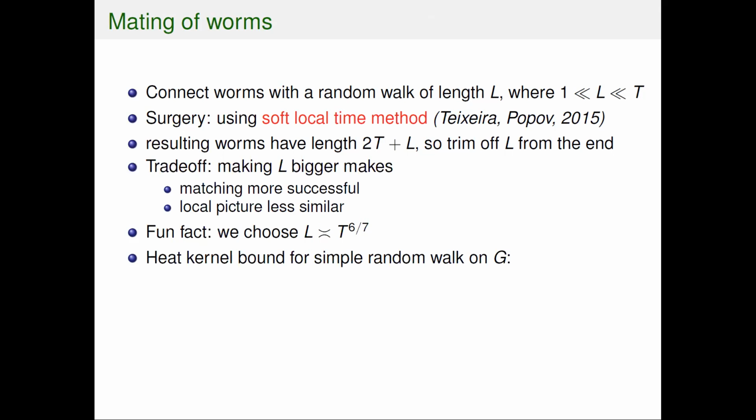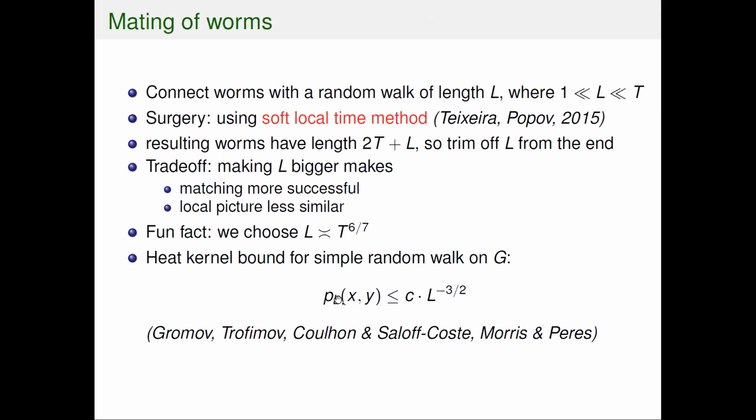So there is a heat kernel bound for simple random walks on a transitive graph. If you have a transitive transient graph, then if you start a random walk from X, the probability that at time L it is at Y is bounded by this universal constant. And this constant tells you that the probability of, let's say, returning to the origin decays like this. And the message is that the worst case scenario, the worst graph from our point of view, is the 3-dimensional lattice. So the heat kernel of any other transitive transient graph decays faster than that of the 3-dimensional lattice.